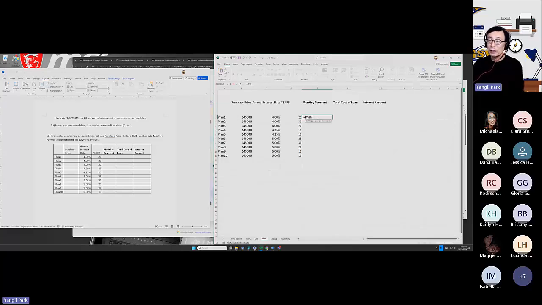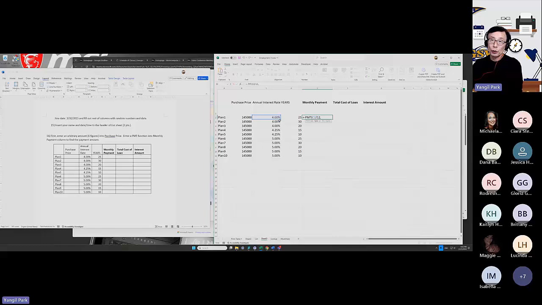However, this is monthly payment. Just like a credit card, companies are charging you, right? Even they charge you daily interest rate, divide by 365, so that they get more money than using monthly interest rate. But anyway, we are doing monthly, so you need to take annual interest rate divided by 12. That will give you monthly interest rate, comma.